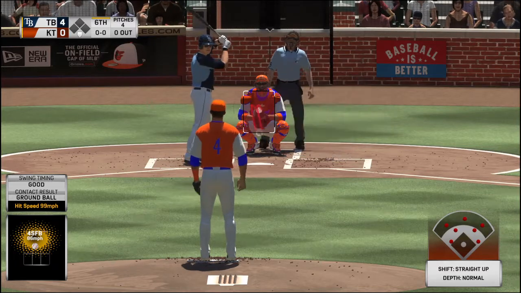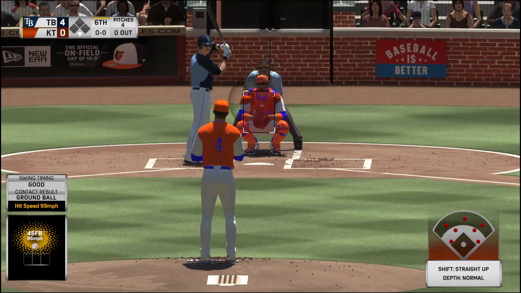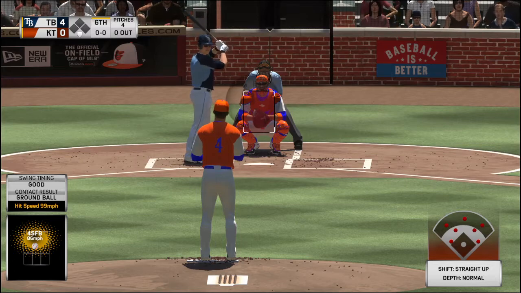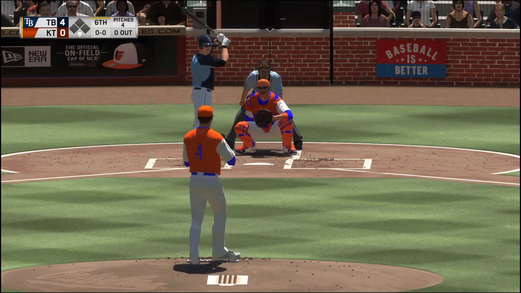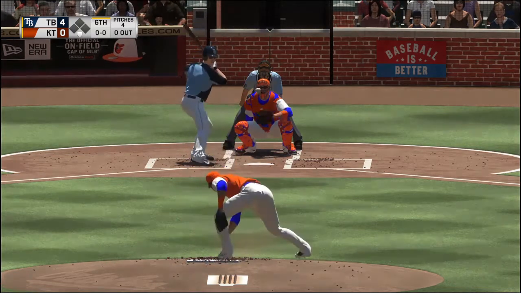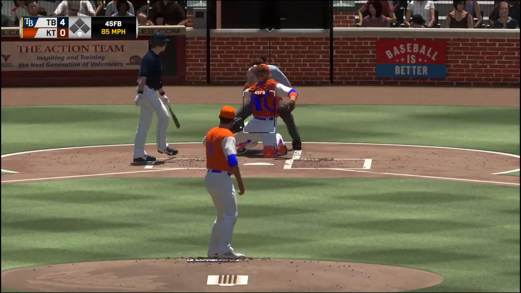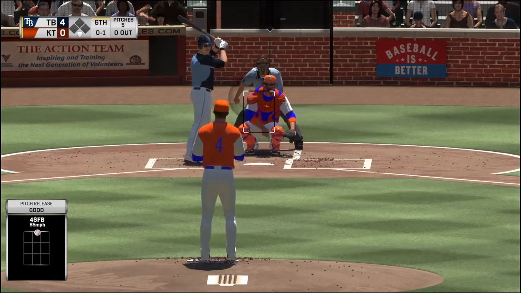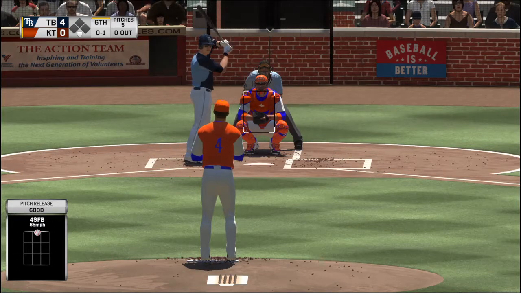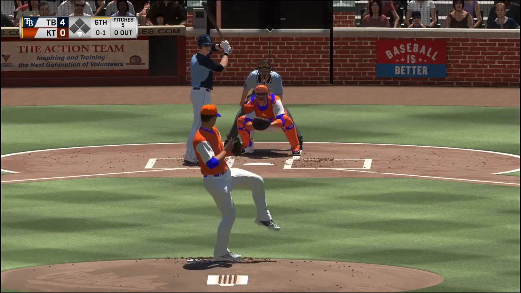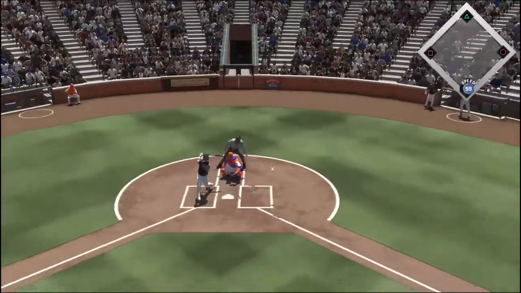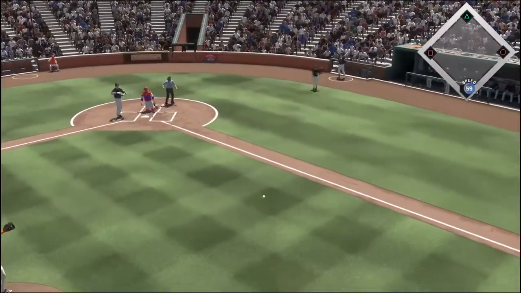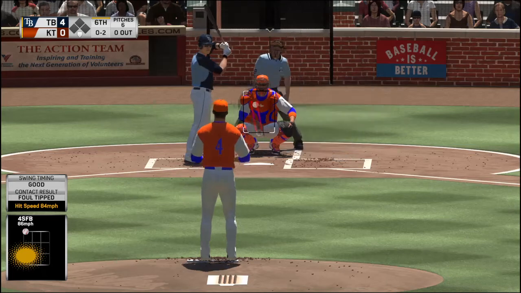Stepping in and ready for another shot, Corey Dickerson. It's been an 0 for 2 effort for him to this point. Here comes the first pitch. A high fastball is in there. He struggled a bit coming out of the bullpen here, so he needed that strike. Maybe it settles him down a little bit. Into the windup. Here comes the 0-1. And this will be fouled away. 3 runs already home here.